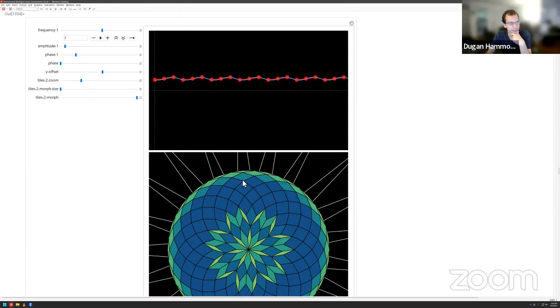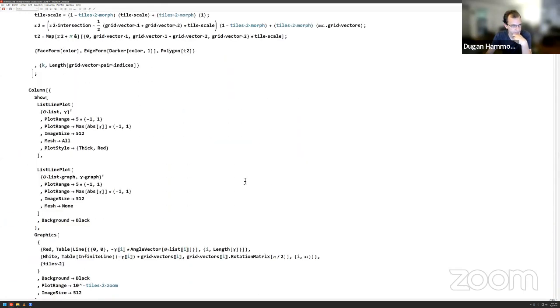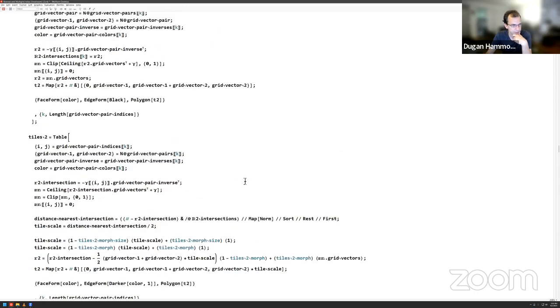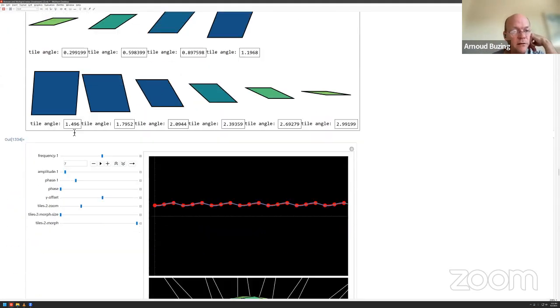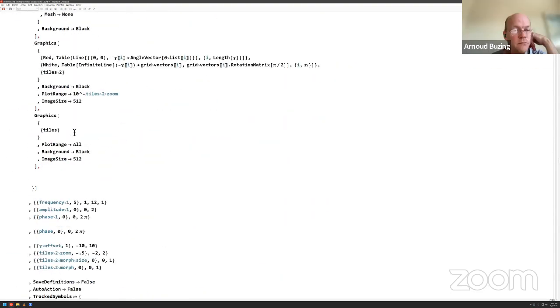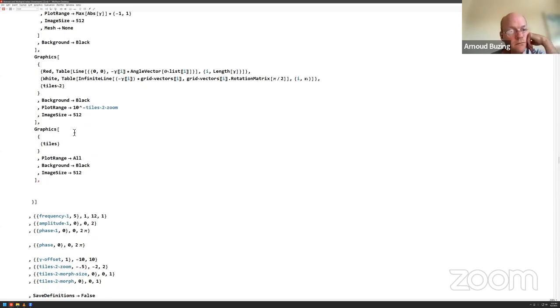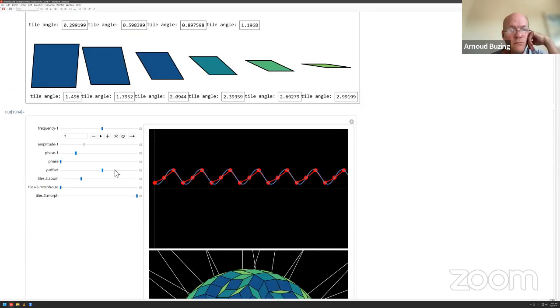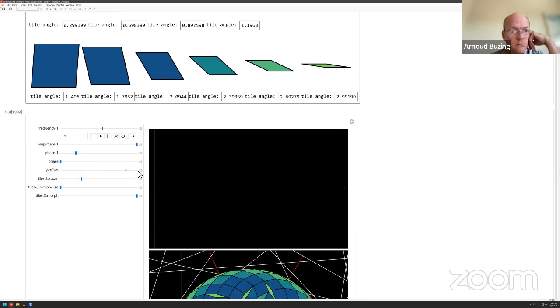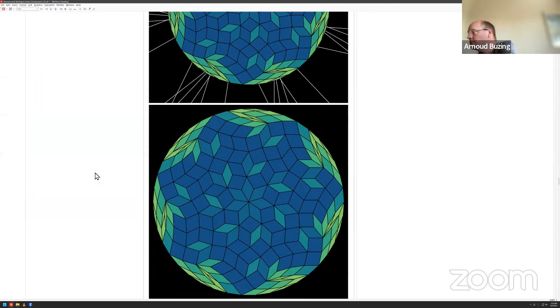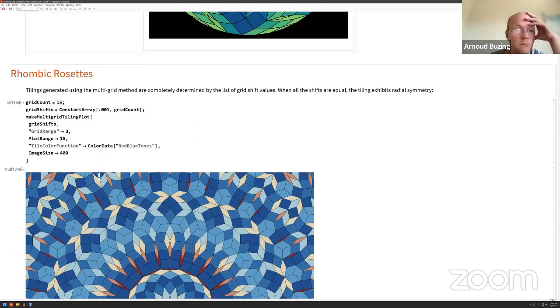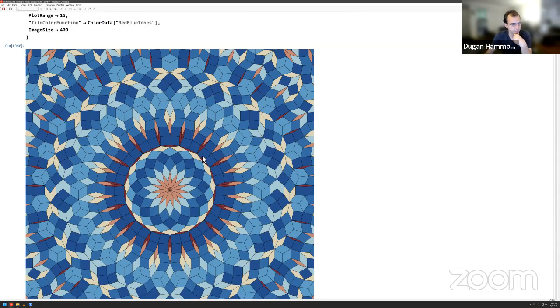And I've been cheating here because I've multiplied the grid vector by something very small, to force the rosette. Okay, well, more on that later, I guess.